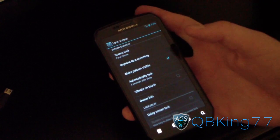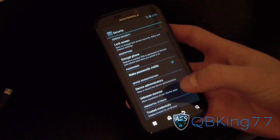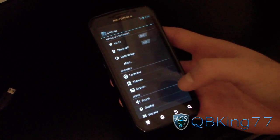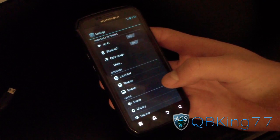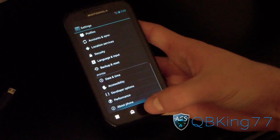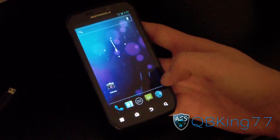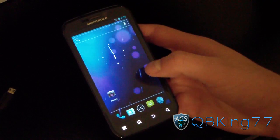That is crazy. I'm not going to lie — this is by far the best Ice Cream Sandwich CM9 build on any Sprint device. There's only an alpha on the Epic 4G, an alpha on the EVO 3D, and a pre-alpha on the Epic 4G Touch. This build is even faster than Ice Cream Sandwich on the Nexus S 4G, which is really great. It works very well and runs smoothly.